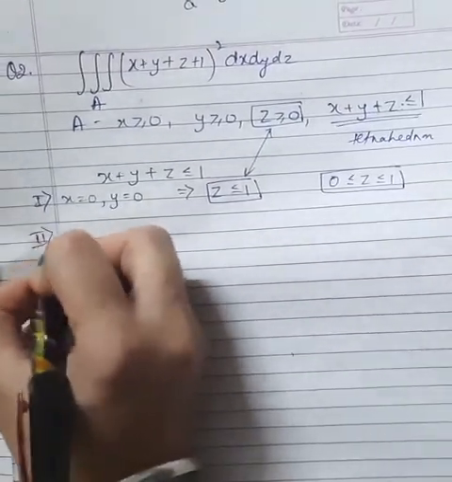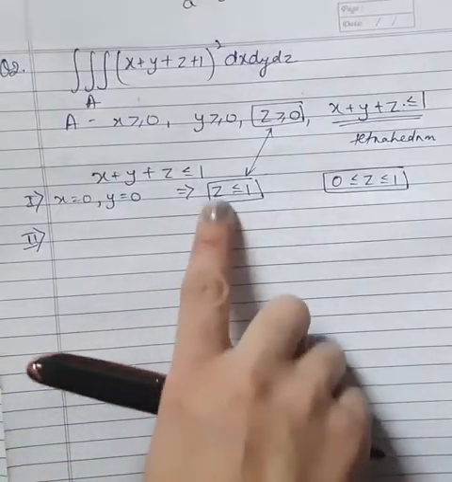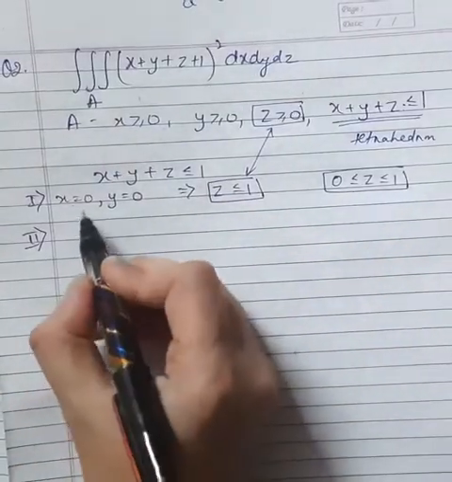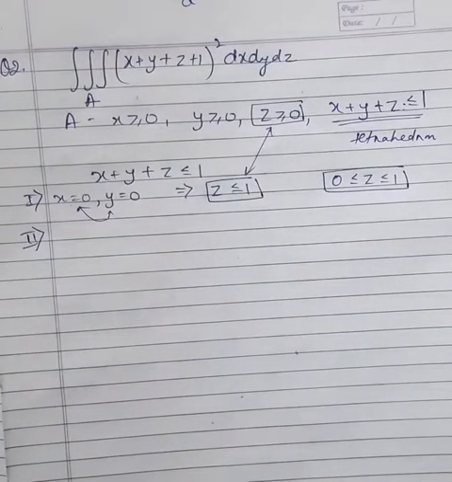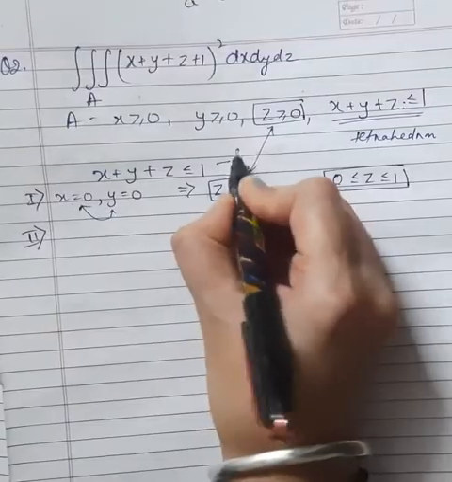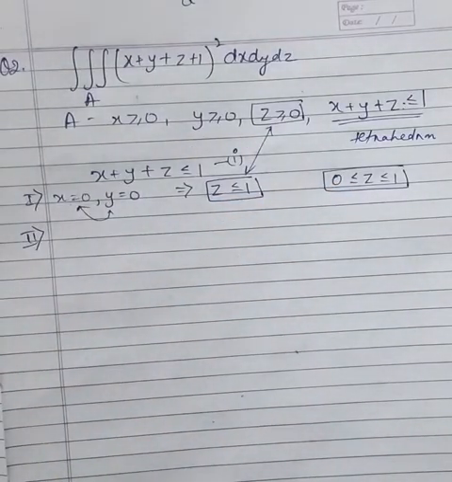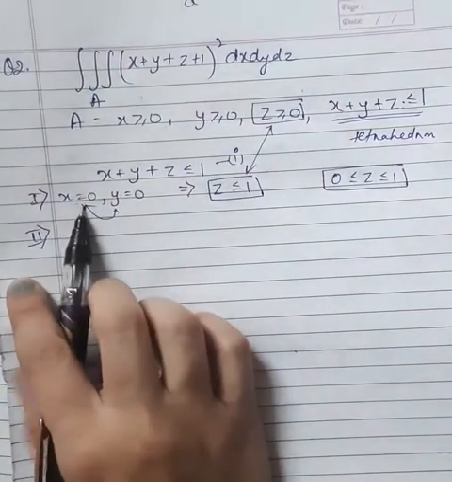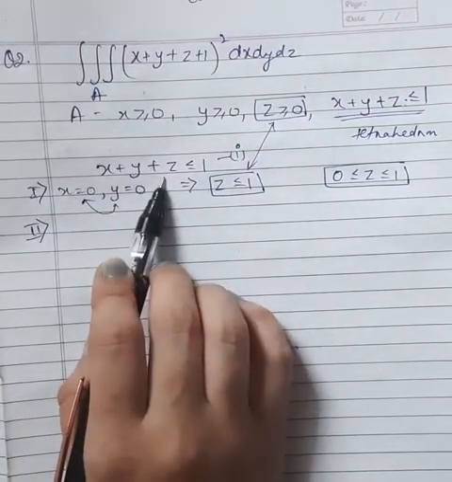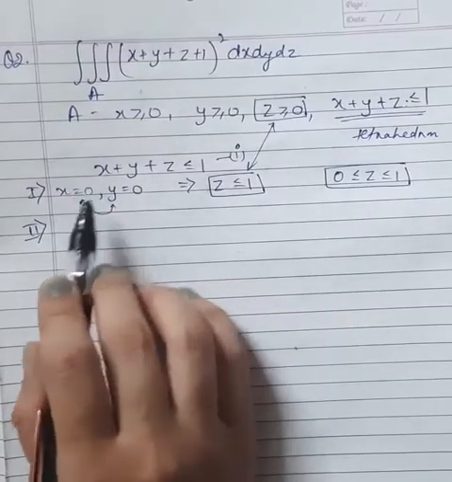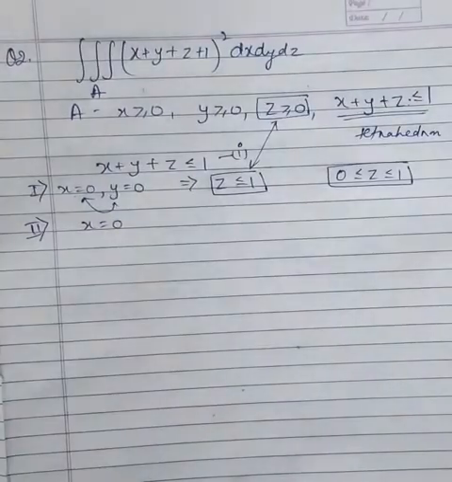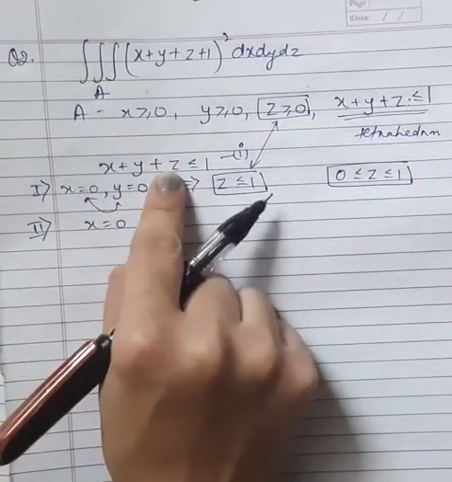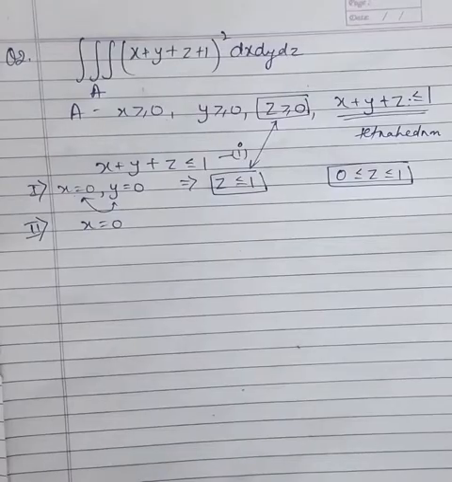अभी आपने सेकेंड स्टेप में क्या करना है, नाउ व्हाट यू हैव टू डू, एंड नाउ फॉरगेट अबाउट z, कीप दैट असाइड. नाउ आउट ऑफ x एंड y choose any one of them 0 and put that in equation number 1 and you will get the limit of the opposite one. जैसे अगर आप यहाँ पे अभी सेकंड स्टेप में x को 0 लोगे तो इक्वेशन 1 से y की वैल्यू निकालनी है. अगर आप y को 0 लेने वाले हो तो आपने x की वैल्यू को फिगर आउट करना है. सो मैंने यहाँ पे क्या करा, चूज़ करा x को 0, पुट x 0 इन नंबर 1, z को कुछ भी पुट नहीं करना है, z विल रिमेन लाइक दैट.